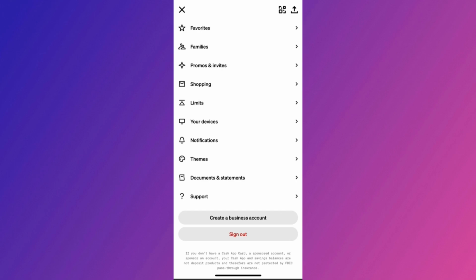Now, if you want a new sponsor, you typically need to remove the existing sponsor first. After the removal, Cash App allows you to send a new sponsorship request. So then you can enter the new sponsor's details and wait for the approval. Cash App may ask for identity verification, so you need to follow the on-screen instructions if required.